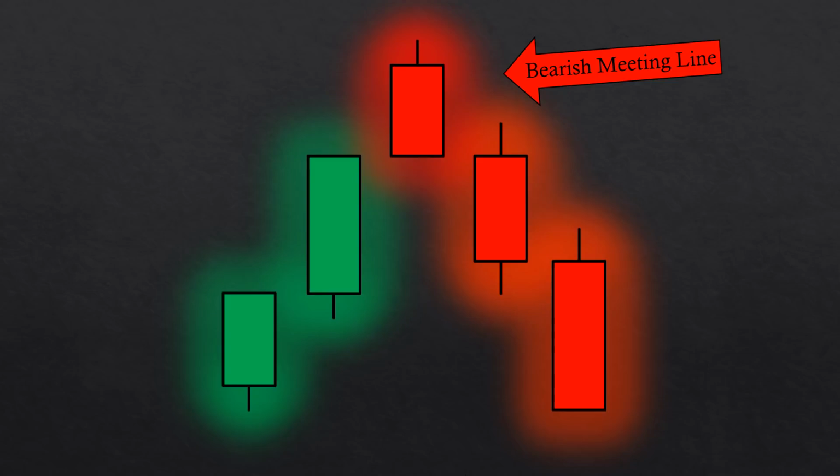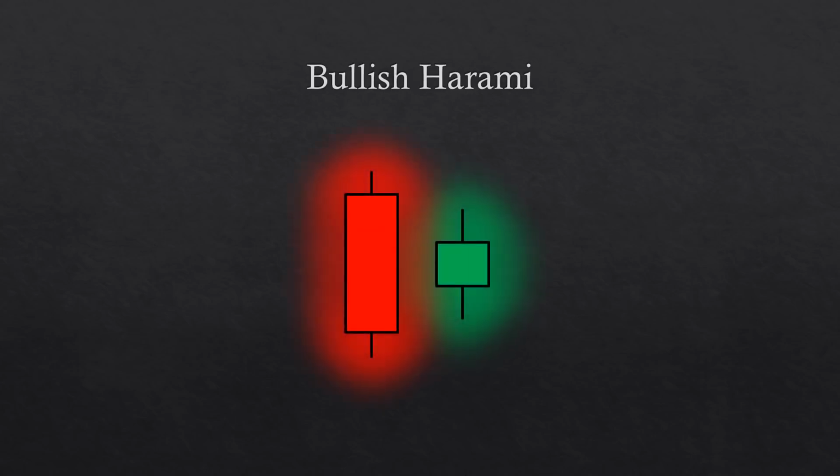Next, we are going to study 4 different patterns that have one thing in common, which is something called the harami position. The first pattern we are going to study is called the bullish harami. The word harami in Japanese is associated with the word pregnant. This pattern received this name because the second candle in the pattern is fully contained in the range of the first candle. This is an analogy to a baby contained inside a pregnant woman. The analogy also works in the sense that the harami means the birth of a new trend.